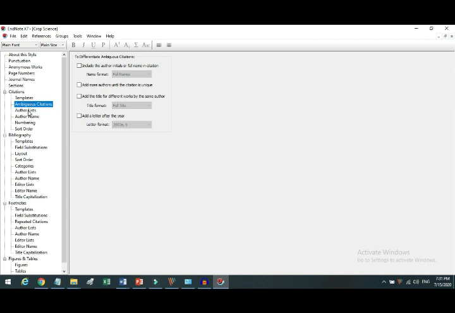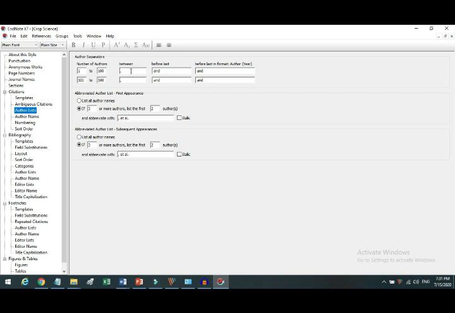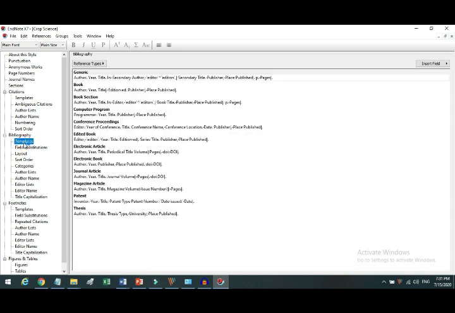Like if you want to change the comma or et al after 2 or 3 authors, or you want to change et al into italic or non-italic, there are certain other options that we can edit from here, and you can explore when you work with this.